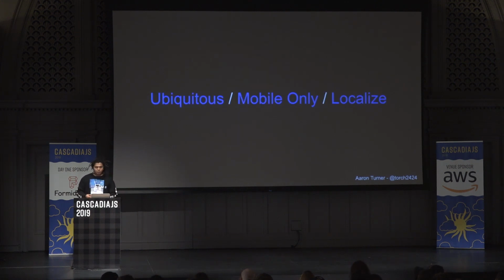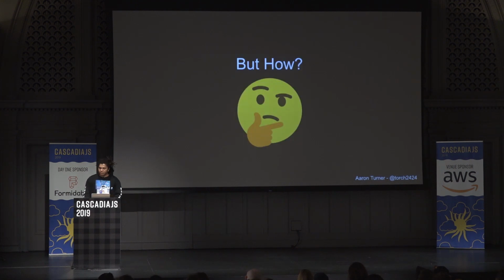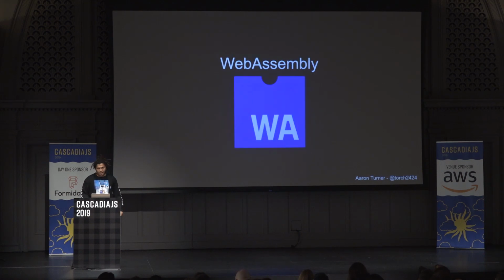So let's take a look here. We can see there are 3 major problems: ubiquity, having a mobile-only mindset and just how you work, and localization. This is common in overseas markets, but also in low-income communities. There is a greater community that experiences these issues. But how can we solve them? Well, there are technologies that run in all major browsers today that we can use. And let's take a look at my personal favorite, WebAssembly.